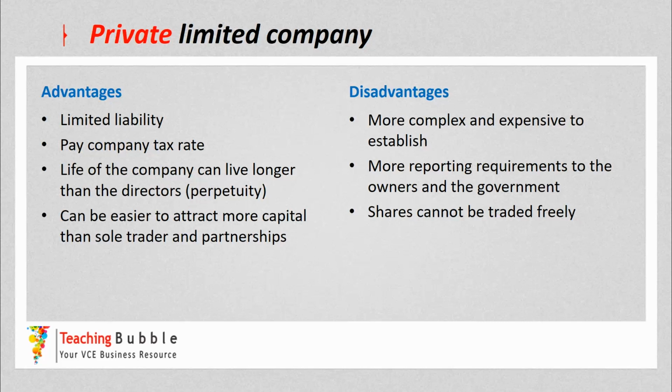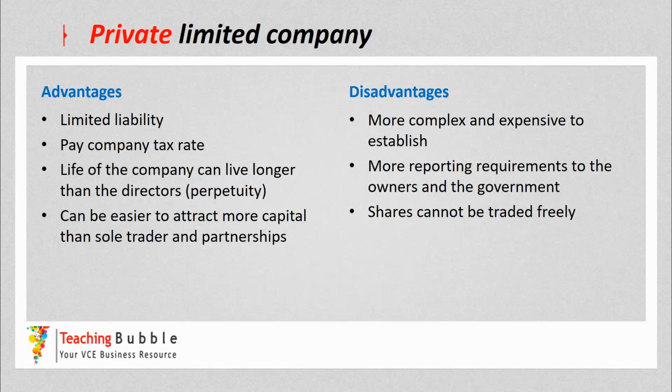Also, the life of the company can live longer than the directors. So once the directors pass on, the company still lives on because it is a separate legal entity to the owners. And also it can be easier to attract more capital than a sole trader and partnerships, especially a sole trader. Because they can sell shares to other investors, it can be a little bit easier to attract that finance.